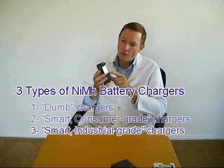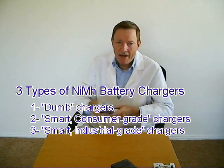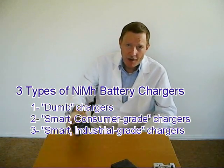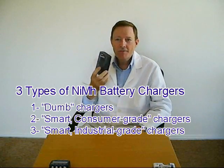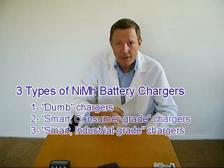These devices should include automatic temperature sensing and automatic cutoff in the event of excessive heat. Here's the dirty little secret: battery manufacturers have little or no incentive to produce any kind of effective smart chargers. They'll sell far more batteries and make far more money if their consumers try to get by with the dumb little chargers they sell, because most consumers will end up damaging their batteries with them long before the advertised 1,000 or more recharge cycles are ever used up. If you only take one bit of advice from this publication, let it be this: don't get your battery charger from the companies that make most of their money selling batteries.